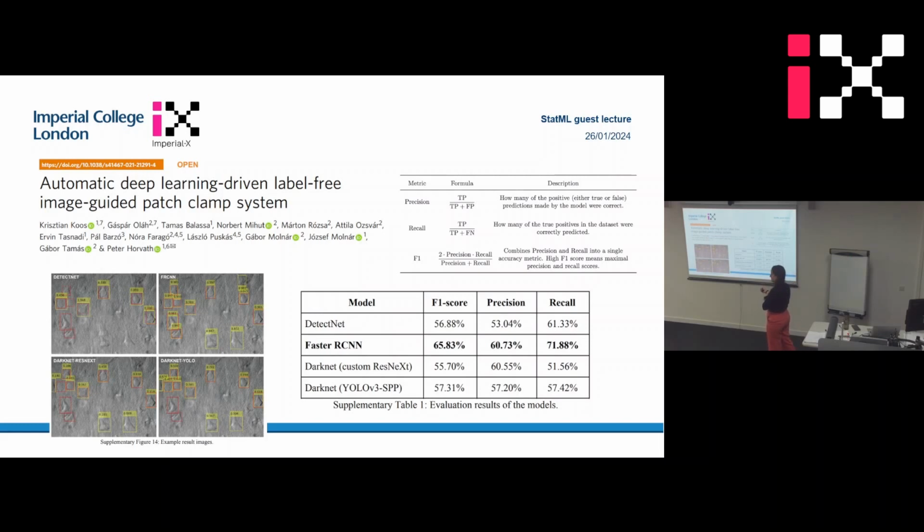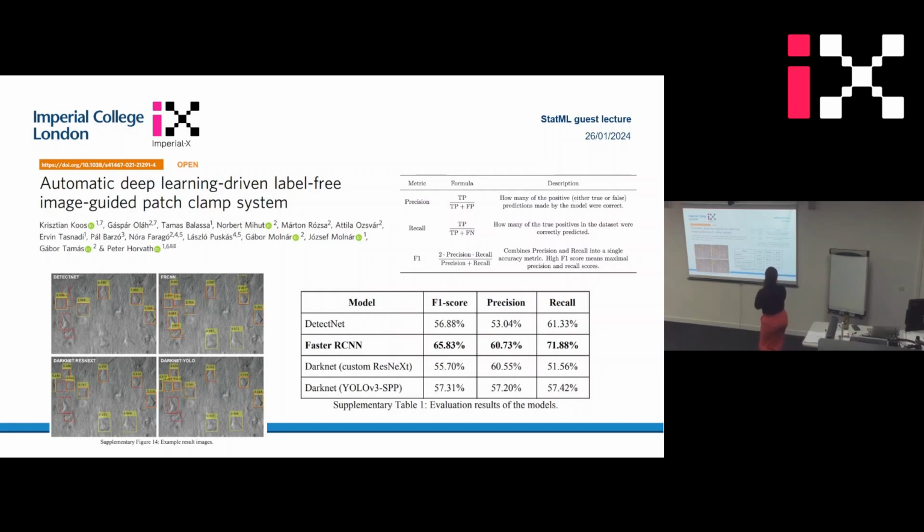this region-based CNN. This was the best one in terms of precision and recall, but actually it was also very slow. This took 0.9 seconds, and this took 0.1 seconds. Which, if you're working live with a whole system where everything is moving, you don't really want to be waiting 1 full second for your algorithm to tell you the cell is here.